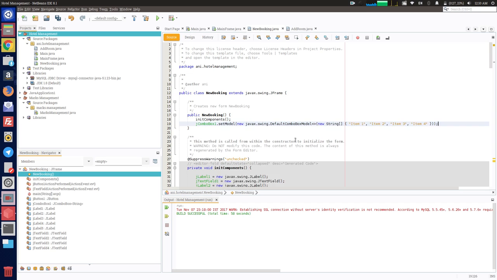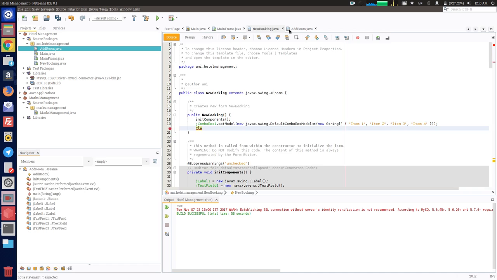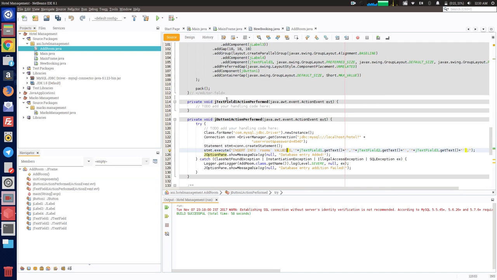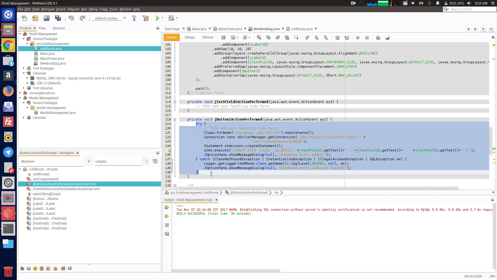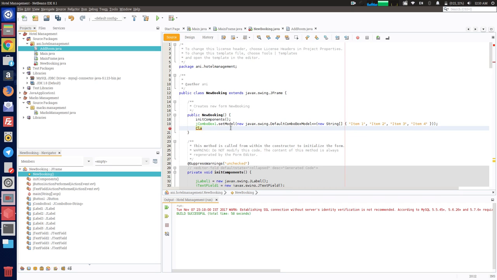Now, remember the last part, what we had done in add room was that we had put down the query to insert. But now what we will do is select the values from the rooms table.